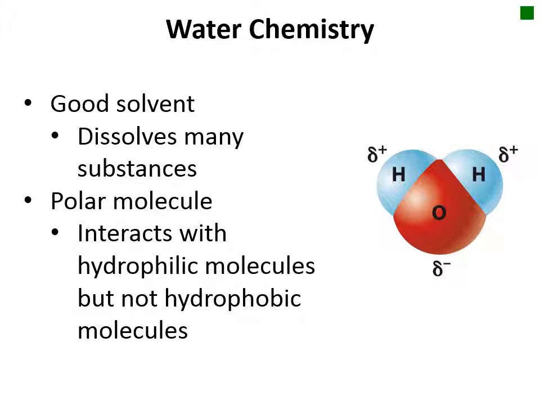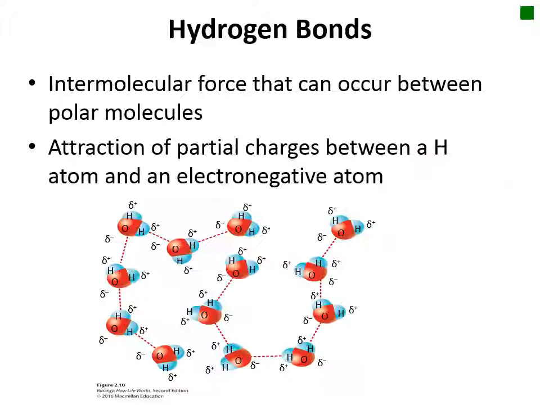Water is the medium of life. This is why, as NASA explores space, you always hear excitement about planets and moons which may contain or may have previously contained water. We just mentioned that the partial charges of a water molecule allow it to dissolve many things, making it a good solvent. Those partial charges make water a polar molecule and is able to interact with other polar molecules. Molecules which interact with water are called hydrophilic or water-loving. Those which are nonpolar do not interact with water and are called hydrophobic or water-fearing. Oil is a good example of a hydrophobic molecule.